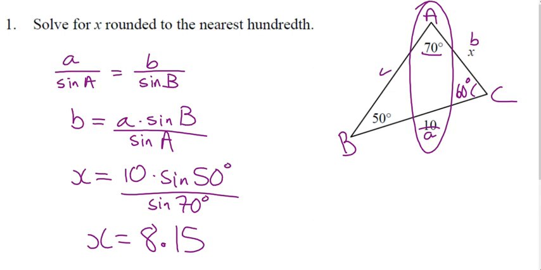So the largest angle is opposite the largest side. The next largest, right? And therefore, this side here is going to be the smallest because it's opposite the smallest angle. Okay? So just think about a triangle. When you make a triangle, the larger the angle gets, the greater the length of the side opposite it. Okay, and then when you hit 90, you draw the right triangle. Okay, questions?